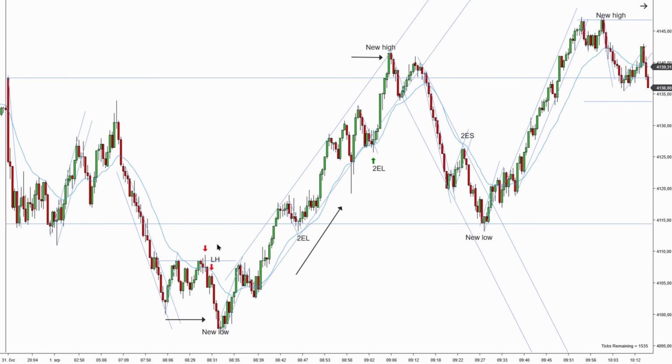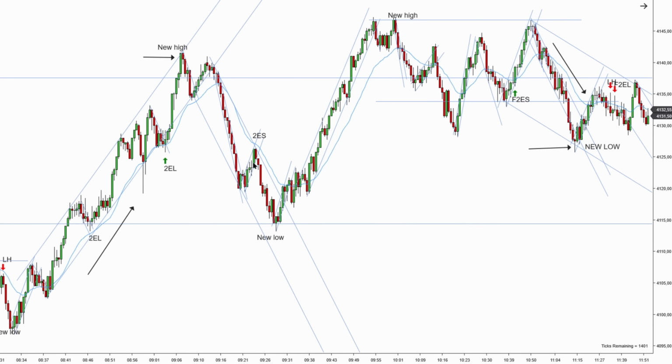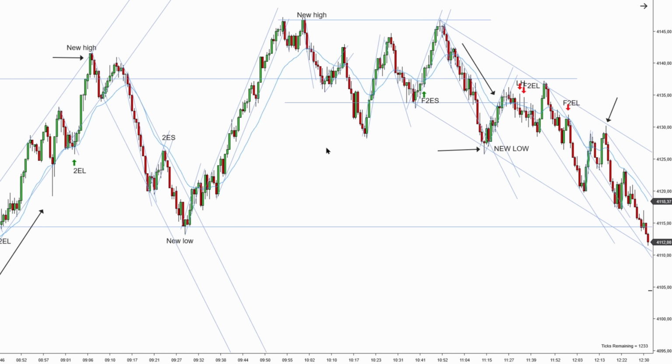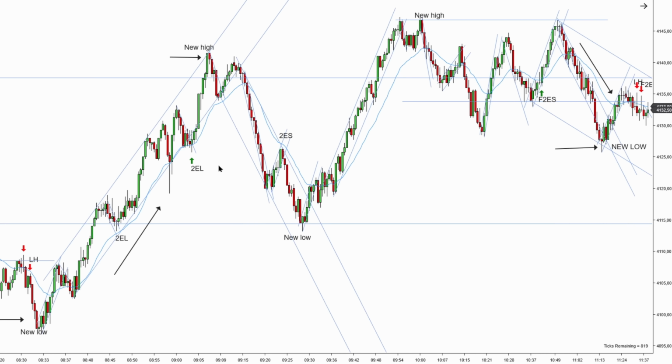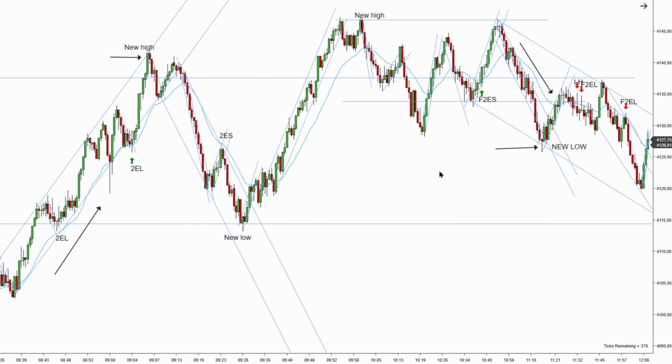Channels have a break, you expect new extremes. After a new extreme is formed, you expect correction or possible reversal. And drawing the channels is a skill like anything else. With time and experience, you will be able to identify and draw your channels easily. So keep observing how to draw these channels because it gets much easier with time.